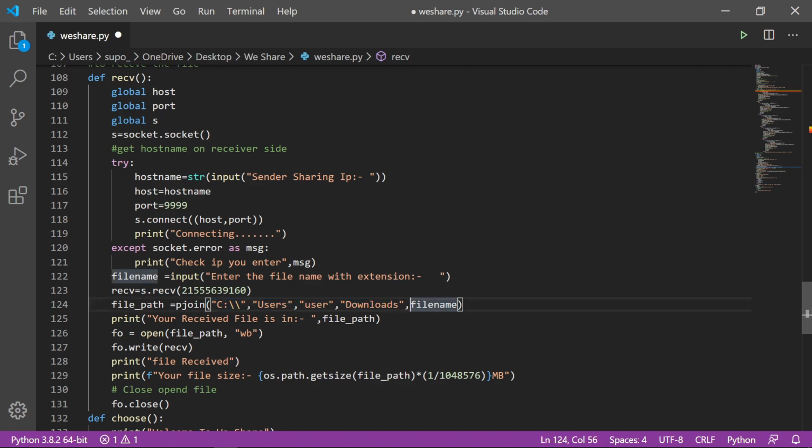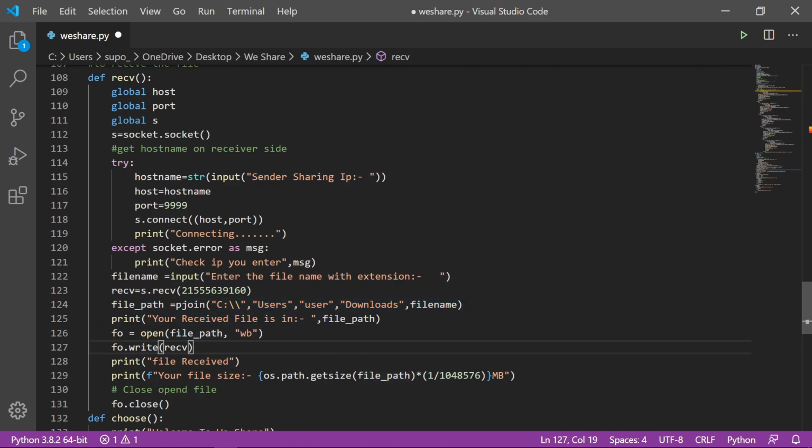We are inputting the file name. For example, if you input send.txt, it will join C:\Users\user\Downloads and send.txt, and print "your received file is in" the file path, that is, this location.